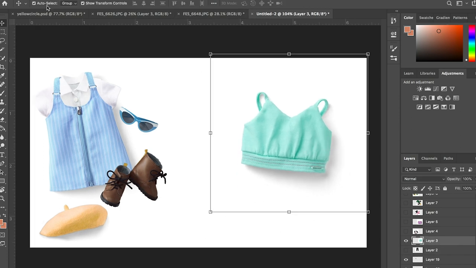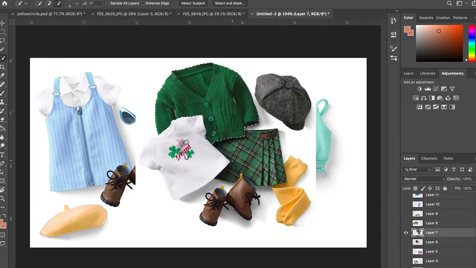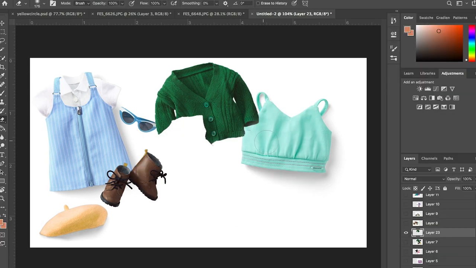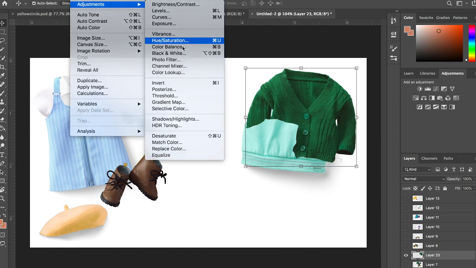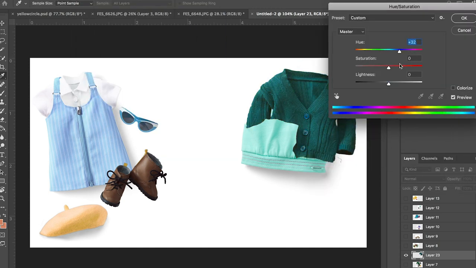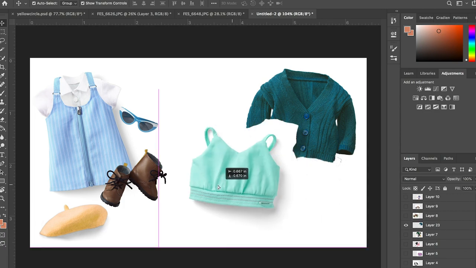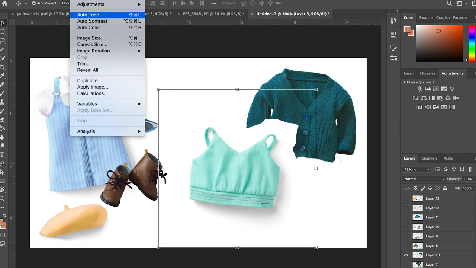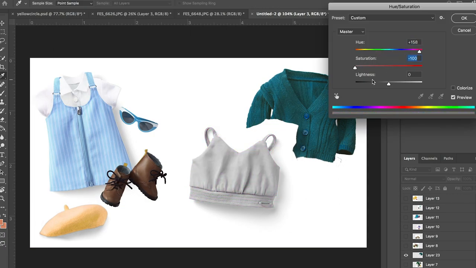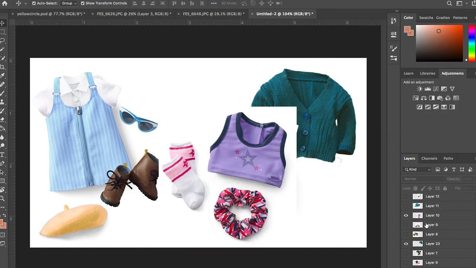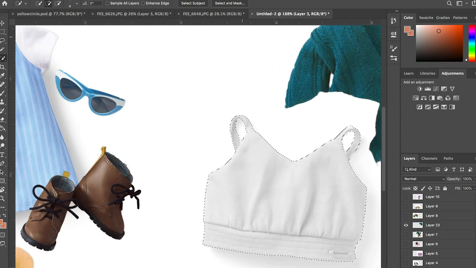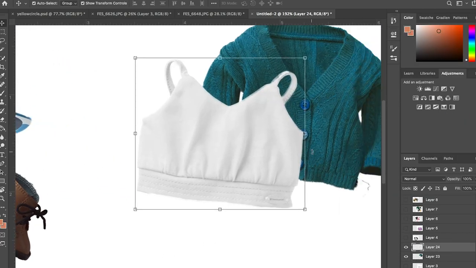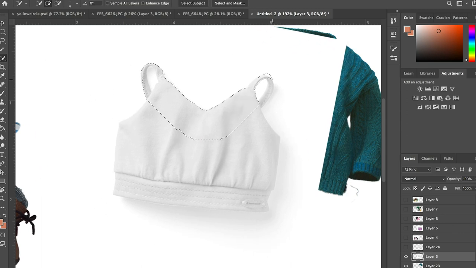So for the next outfit, I used this tank top from the Mix and Match line, the new one, I think. And I also used the cardigan from the Ireland outfit because I really like that cardigan. And I changed the color. This is not the final color I decided on. This is all just me messing around with Photoshop, so what you see here is probably not the final product. So I cut the tank top out so that I could put it on top of the cardigan and hide that giant blank spot because the original photo had the Ireland shirt covering it, I think.